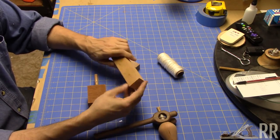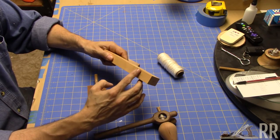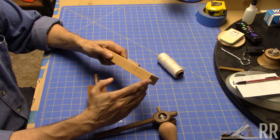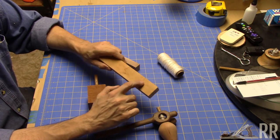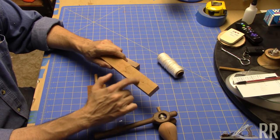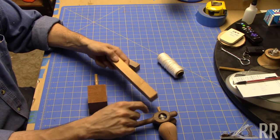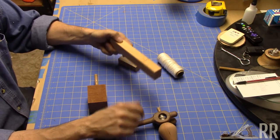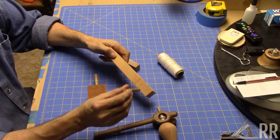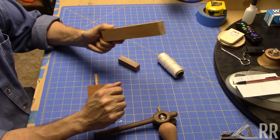What I'm going to do to prepare this is mark a line about an inch and a half back from the end on two axes, find the center point of that line, and mark it. Now I'll go to the drill press, and I'll drill about probably a 7/8 of an inch hole here, and a through hole here that is the same size as the bit of dowel. In this case, that's 3/8 of an inch. So 3/8 of an inch hole this way, 7/8 of an inch hole this way. That'll be for the handle.